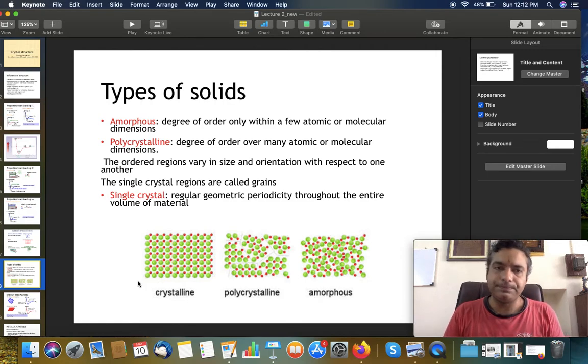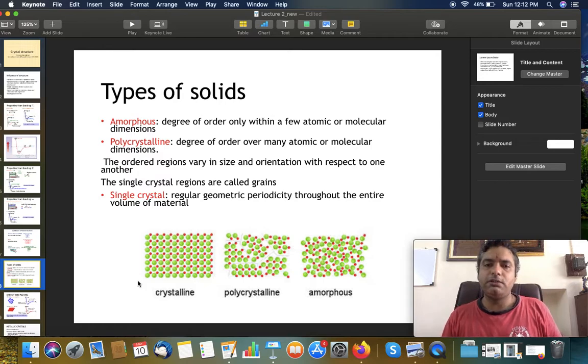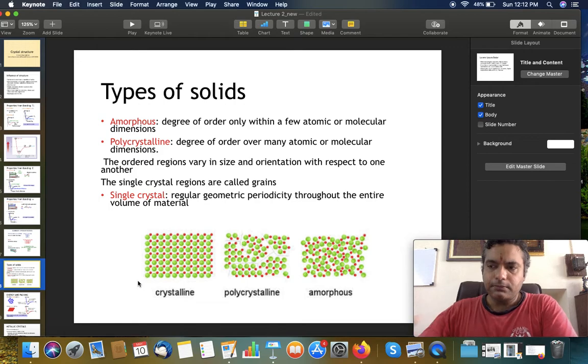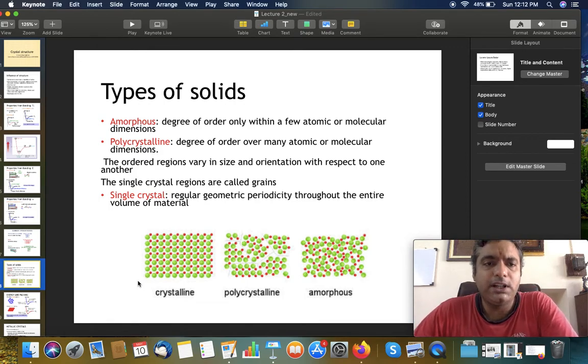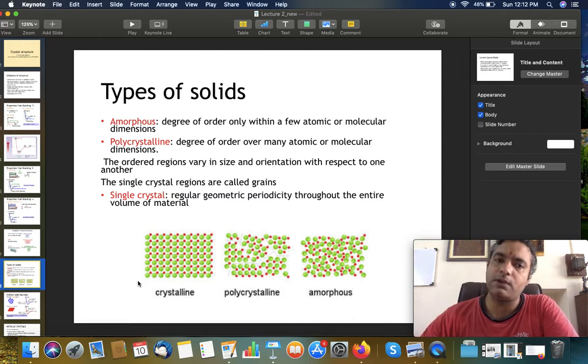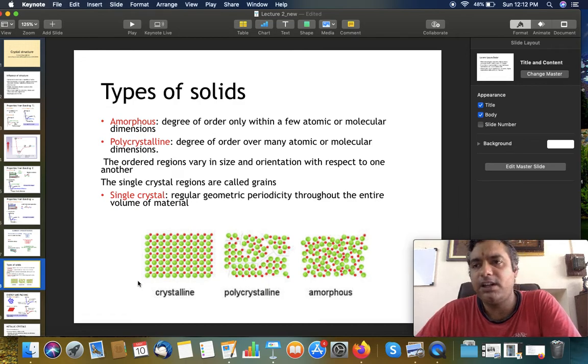Amorphous structures, as you know, do not have much order, but they also have a very potential use in certain kinds of semiconductors or even power lines. Some of the power lines and semiconductors are absolutely necessary to be amorphous, and even if we have a nice crystalline structure, it's not going to be useful in these kinds of applications. So amorphous structures have their own applications, but they don't have any kind of periodicity or regular representation.